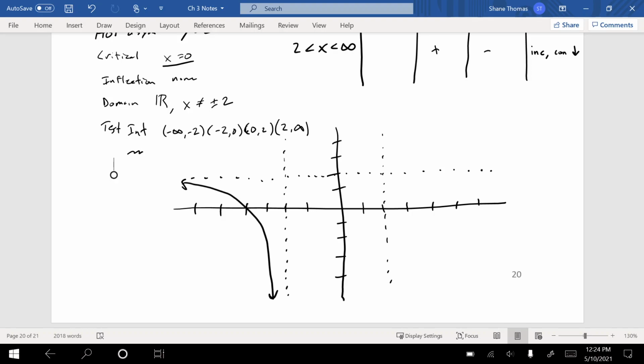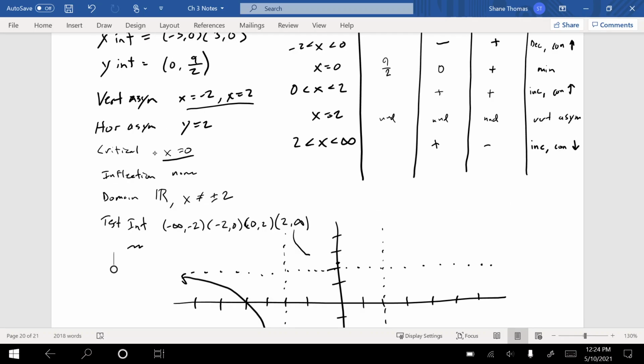Okay? Now, next thing is there's something weird going on at 0. So from negative 2 to 0, it has to be decreasing and concave up. But at the same time, at x equals 0, I have to be at 9 over 2, which is slightly bigger than 2, right? So it would look like this. Boom. Kind of like a parabola looking thing. Then the exact opposite would happen right after that. So right after 0, it's increasing and concave up. It would look like this.